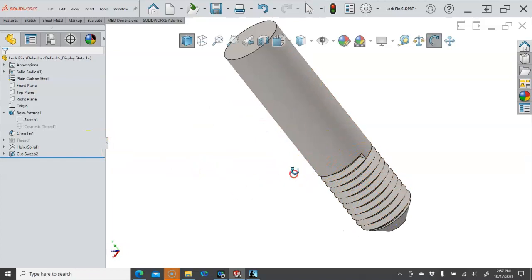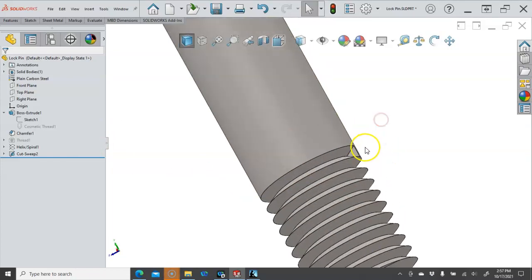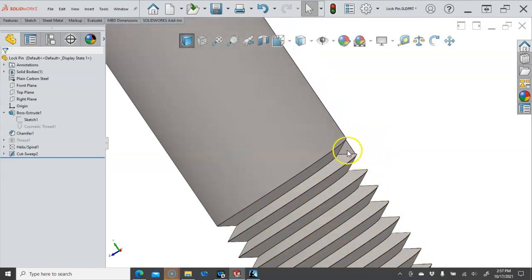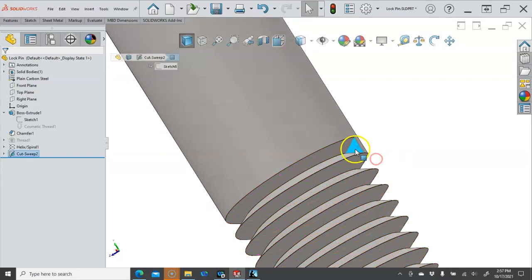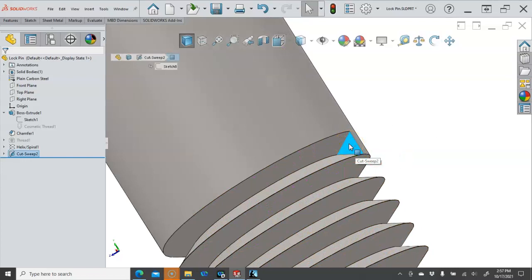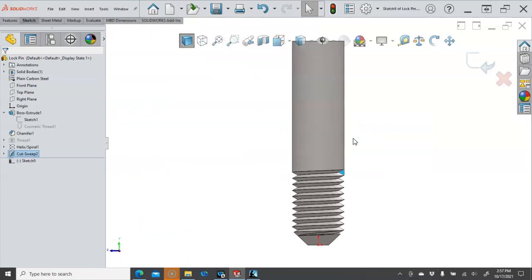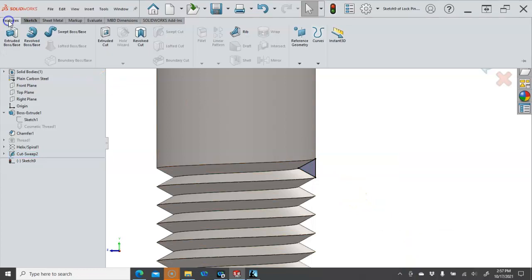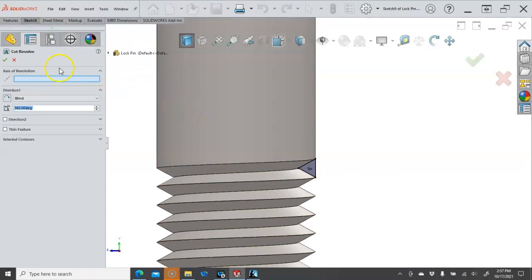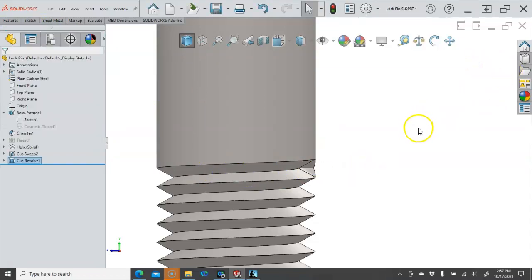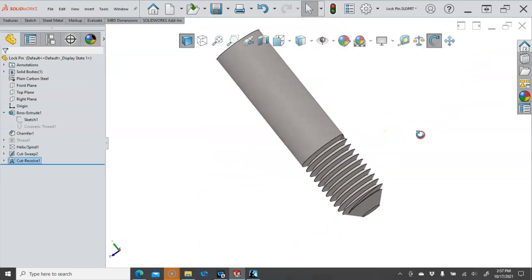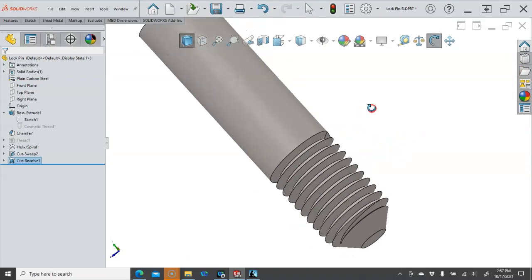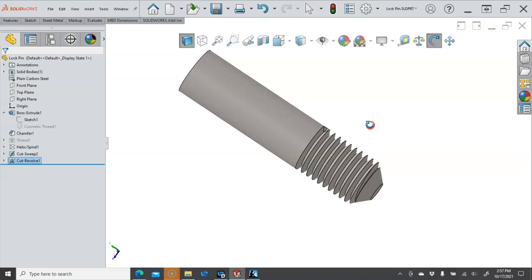So one of the things I like to do, if this were something I was going to try to 3D print or have a little more detail in the geometry, would be to open a sketch and convert that geometry. Okay, and then features, revolve cut, its axis of revolution. And then it doesn't just terminate squarely, it kind of shows a lead out, which is maybe a better representation.